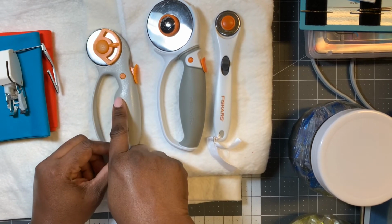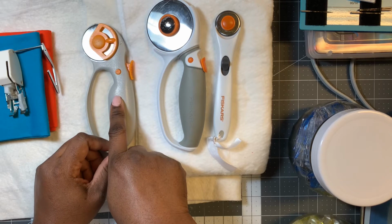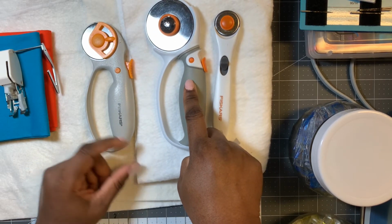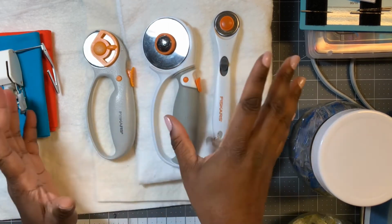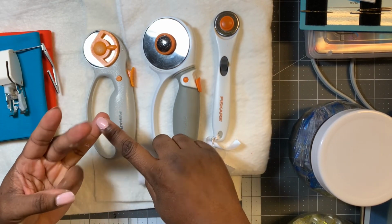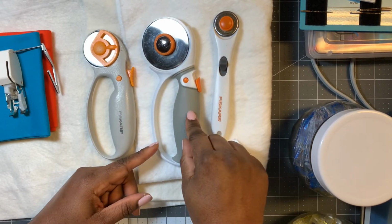And when you're cutting fabric for quilting, here are some rotary cutters. This is a 45 millimeter rotary cutter. I use this for cutting my fabric. This is a 60 millimeter rotary cutter. I use this for squaring up my quilt once I've quilted it, so all three layers, the top, the batting, and the back. After I quilt it, I use this to square it up.